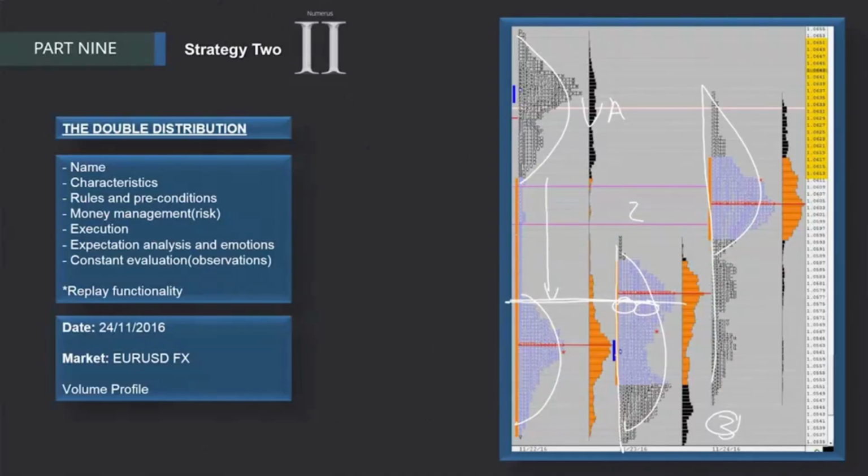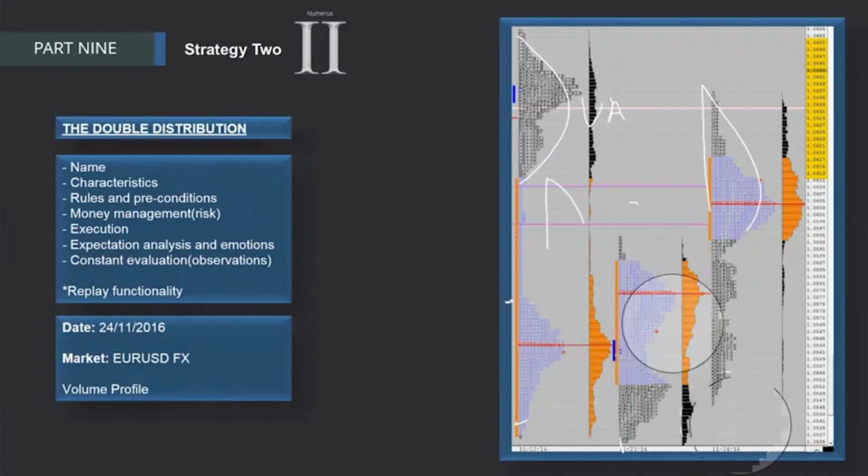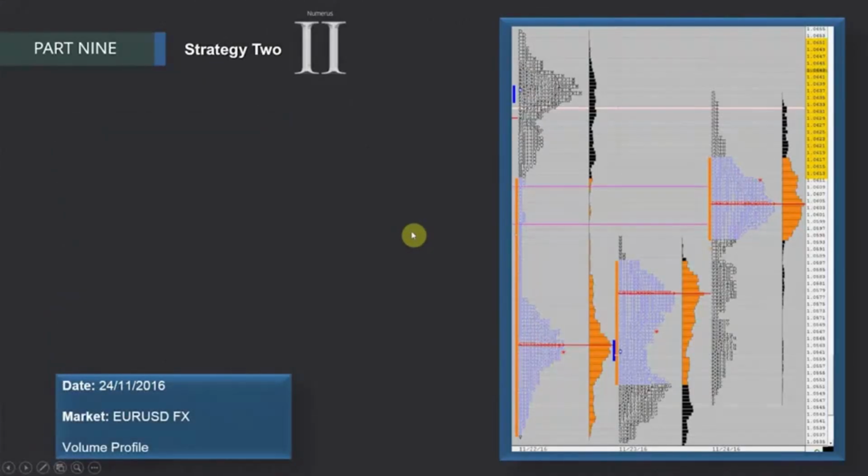Now, again, important to note, this strategy can occur in one day, where we fill out the low volume area on the same day, or it can occur the following day, or even over the following days. Now, let's move to this example and start to discuss some of the characteristics, conditions, execution, and money management you would require. Now, the first thing to understand in terms of the characteristics is obviously we need the 2 dome shapes, the 2 separate high value areas.